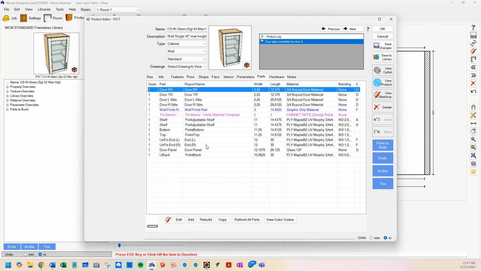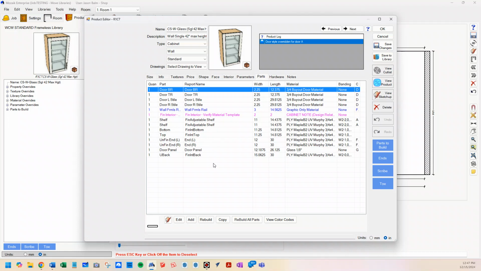I want my finisher to see that part, even though it's white melamine or plywood or wherever the case is, that interior of the bottom gets painted or finished, interior top. So again, finished interior, I want it to differentiate. They're going to see that cabinet come in that way.